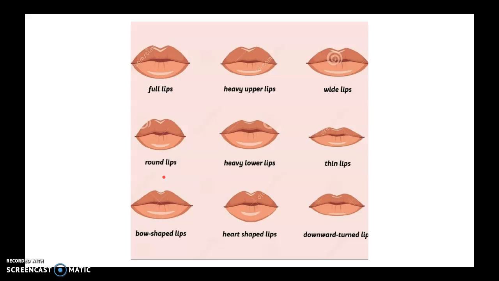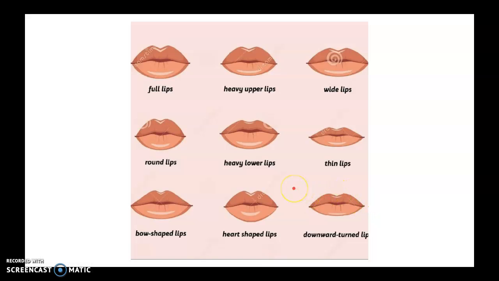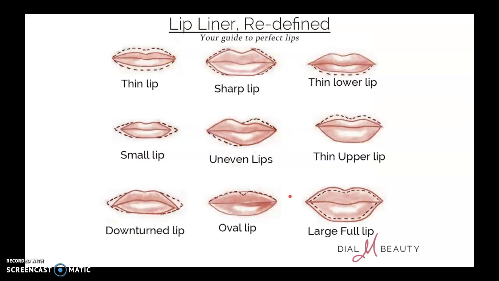Okay, and lips. All right, so all kinds of different lip shapes out there. Some people have a bottom lip that's a lot bigger than the top. Some people have a top lip that's actually bigger than the bottom. Just depends. Some people have lips that are actually turned down, so it looks a little bit more like maybe they're frowning for their default face. Some people have lips that are a little bit more turned up all the time, so it looks like they're happy for their default face. Okay, here's some more examples.